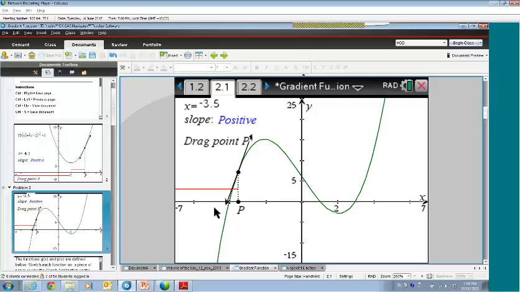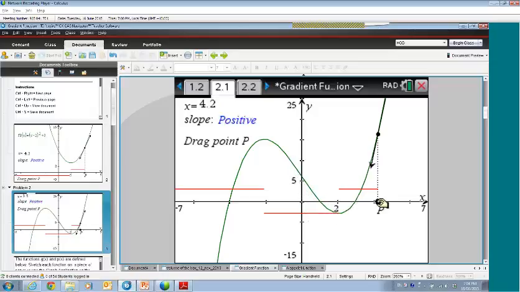On the next page of this activity, students can then do the same thing, but obviously with a cubic function. So we're seeing exactly the same sort of information, but we also see the reason why we can't say something like a tangent just touches the curve but does not cross it, because right now the tangent is going through the curve because it's at the point of inflection. And gradient's still negative, zero, positive.